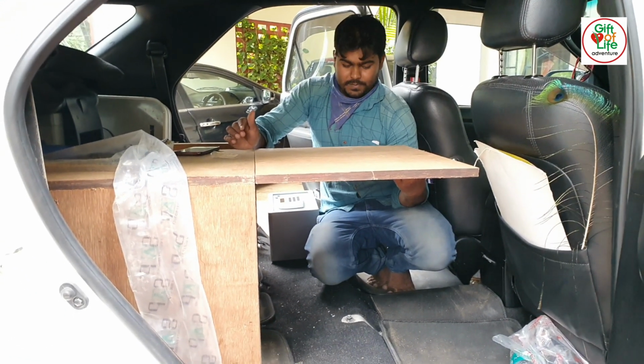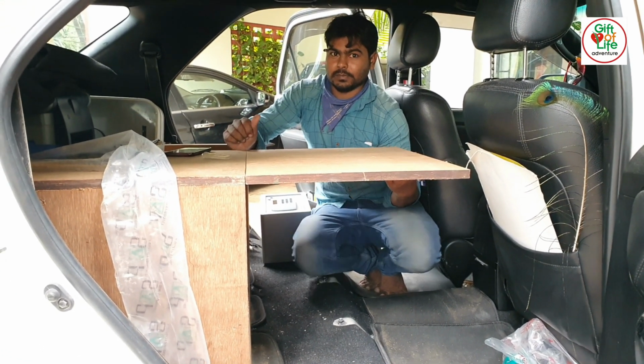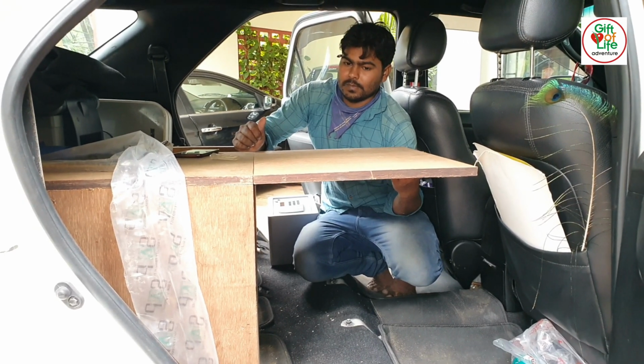And then a stand will come down to give us support on the other end, and voila, we have a single bed.